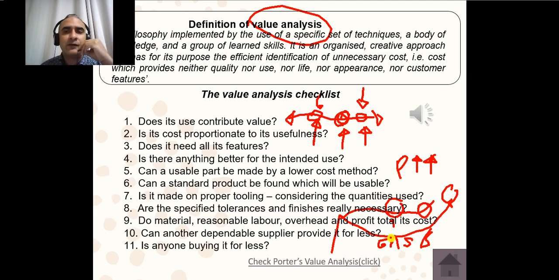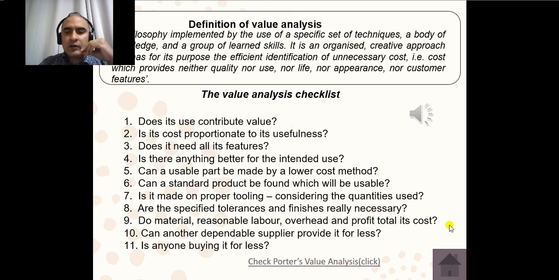Sometimes that value is passed to the consumer, sometimes it's not. For example, when I was talking about time, what happens if a certain product is in high demand and consumers need the product to be supplied as quickly as it can be? In this case, time is very valuable, because the products can be delivered very quickly. Very good. So that is the value analysis.